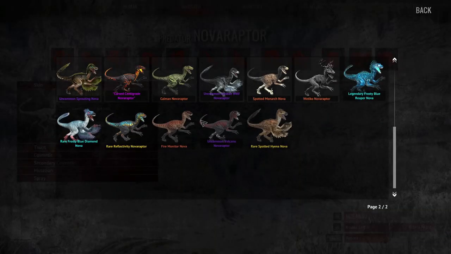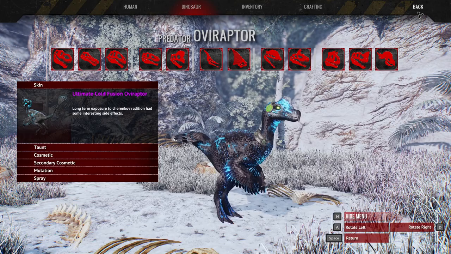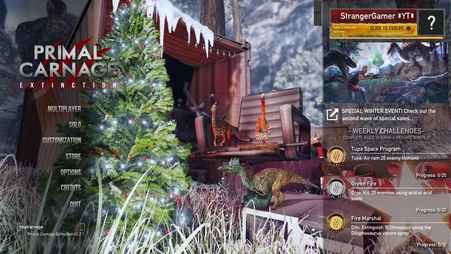Okay, we got... did we get a Nova skin? I think that's it. Did we get a Nova skin? I can't remember what we got. Some memory I have. Wait, we got a Packy skin, didn't we? No, I think that was it.